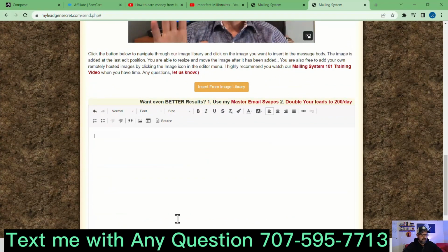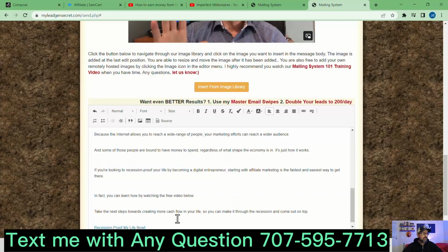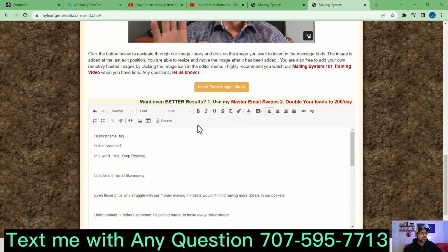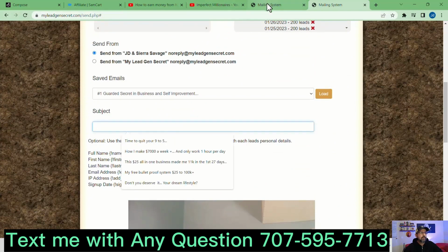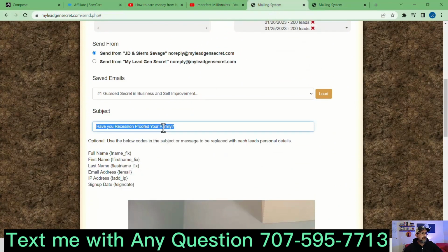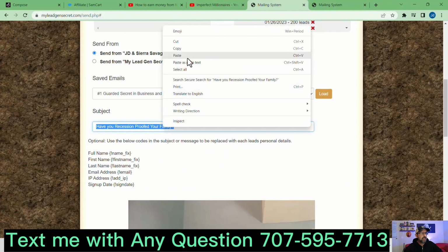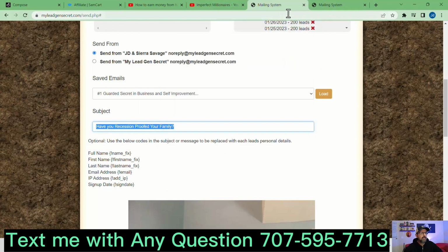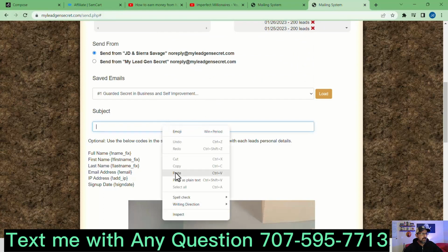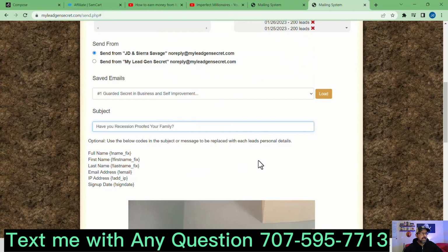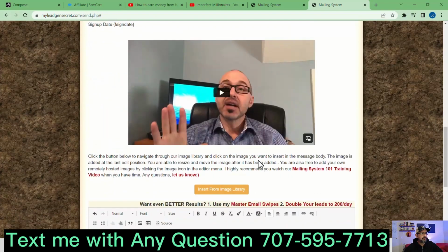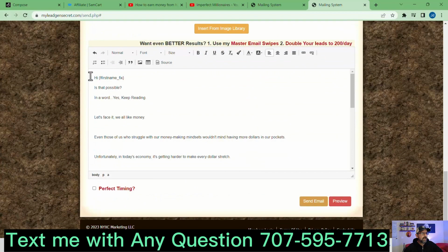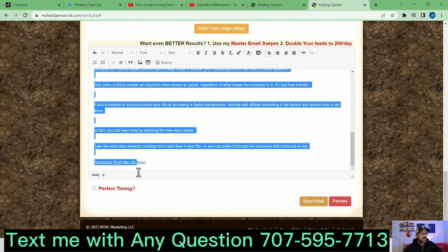You're going to get rid of it. You're going to hit Control V and it's going to paste it in there. You're going to scroll back up here. You're going to click on that. You're going to go back over here to your first one. You're going to copy what you've left sitting there. You're going to come back over here. You're going to right click it and you're going to paste it. And that is what you do all the way through until your last account, and you come back down here, you highlight all of it.